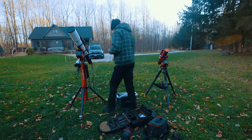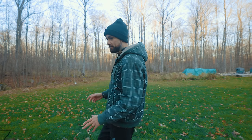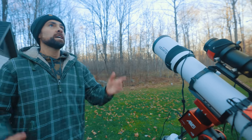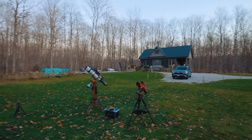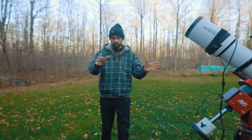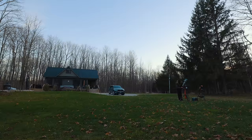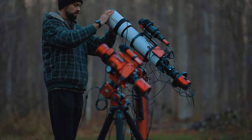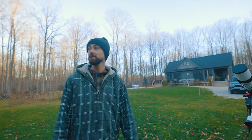With our astrophotography gear in the trunk and Rudy in the backseat, we set off first thing in the morning. I didn't really know which deep sky object I wanted to capture, but I had a few ideas in mind. Scopes are all set up in our chosen spot. This is south, looking over the cottage, and this is north — I was able to see the north star briefly. We set up far back on the property to get a lower horizon line, though there are some tall trees all around us.